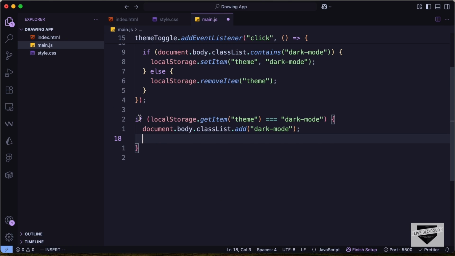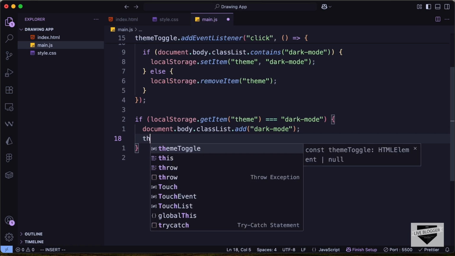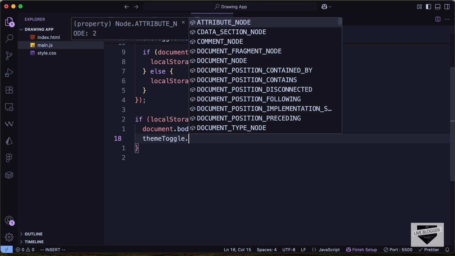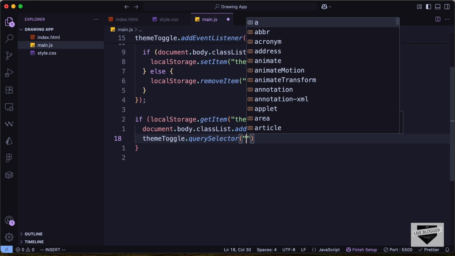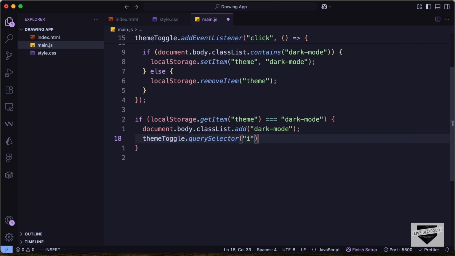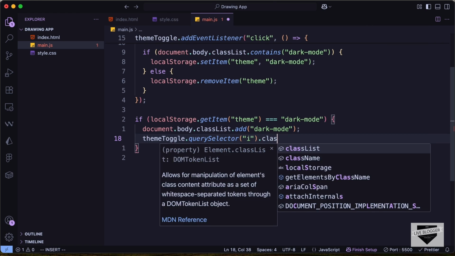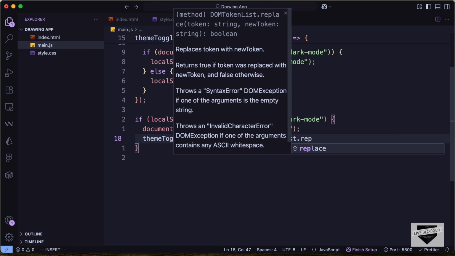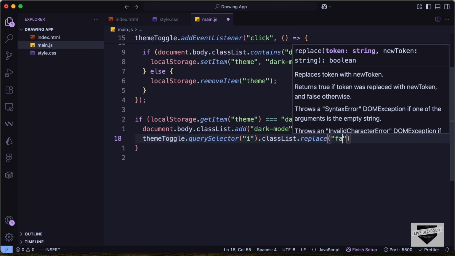Now this will run when we reload the page or when we go to the page for the first time. So let's type themeToggle.querySelector I for selecting the icon, and let's type classList.replace, and we'll just replace the fa-moon class with fa-sun class.